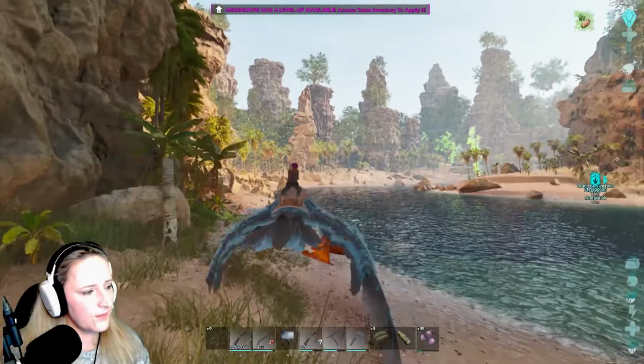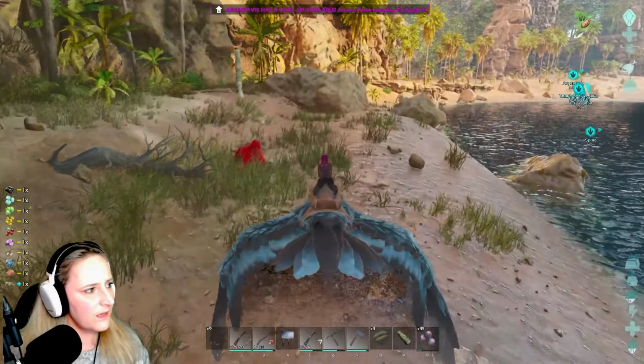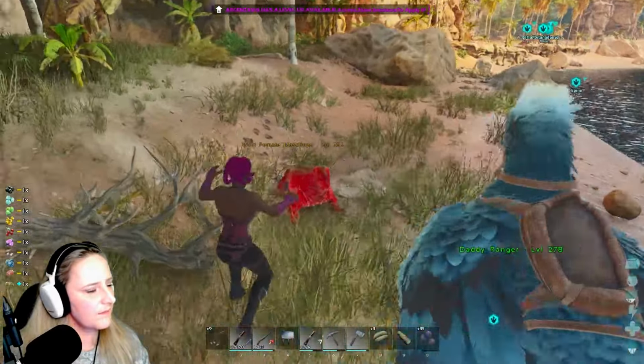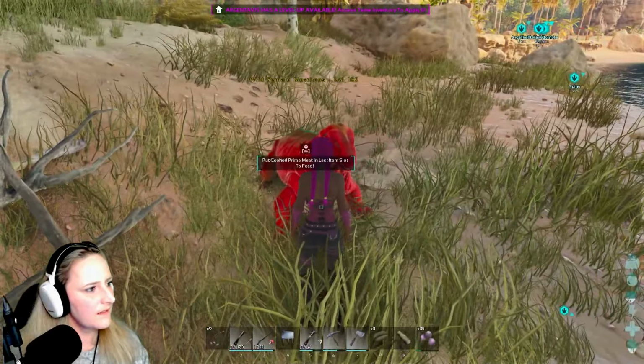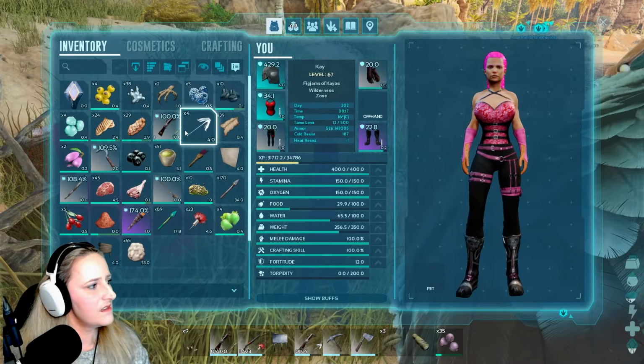That's a really nice looking Mosh ops. I wouldn't mind that. What do you want? Hello. Cooked prime meat. You're so fussy. I don't have that on me.